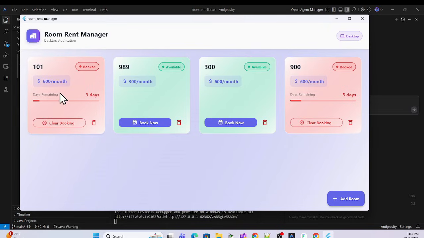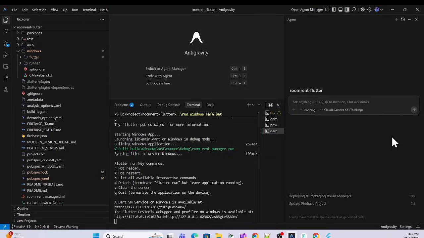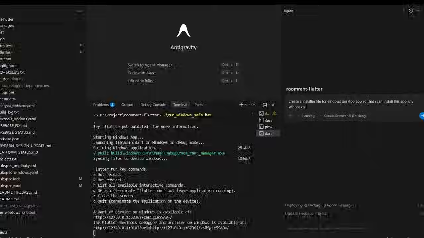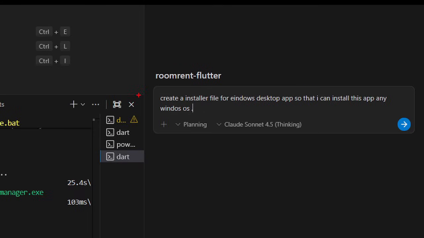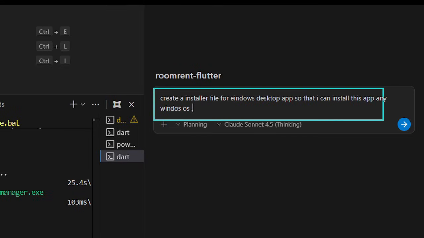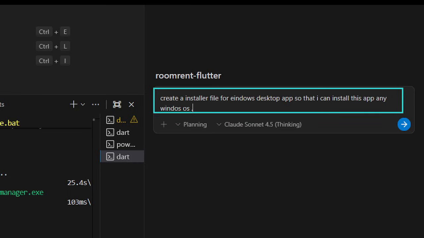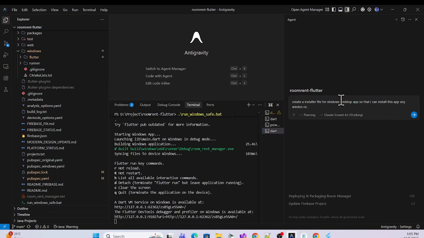Okay, so now what we're trying to do is create an installer for this Windows desktop application, and we will try to install it as well. For that, I can ask this prompt over here: create an installer file for this Windows desktop app, so that I can install this app on any Windows operating system. That's it. Only this prompt, I think we are good to create our installation file.